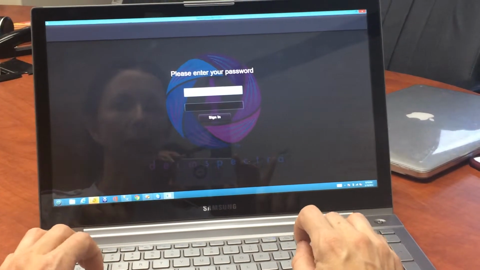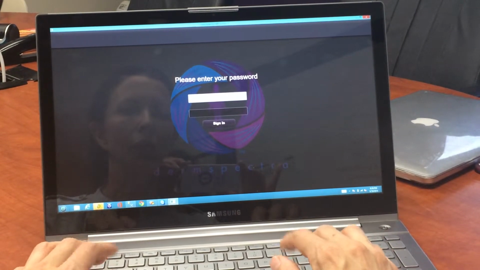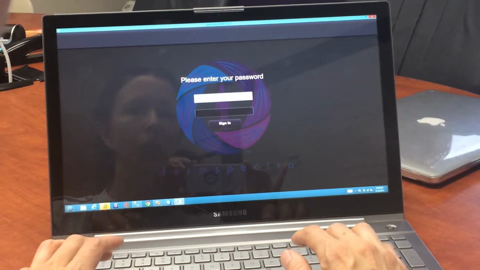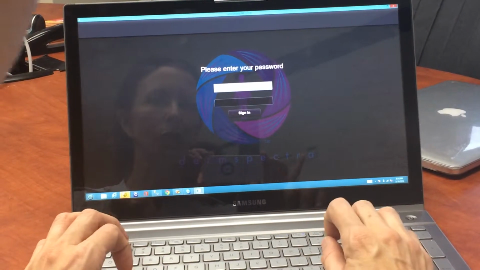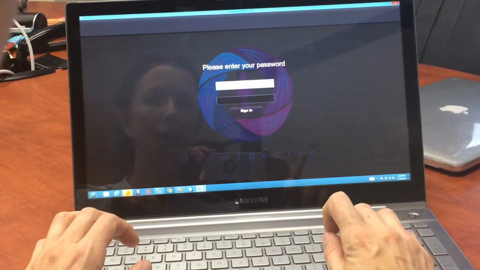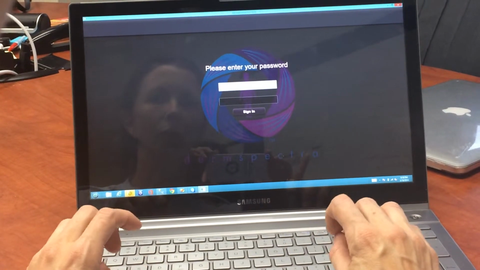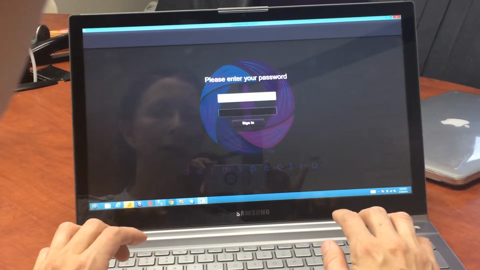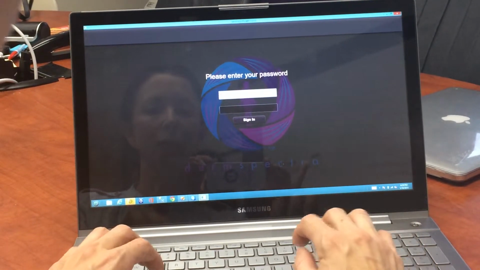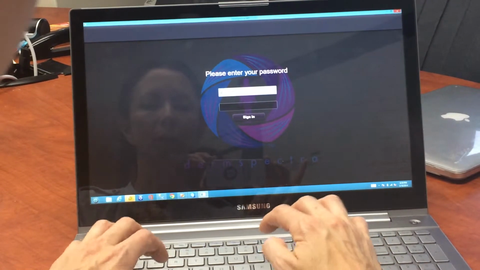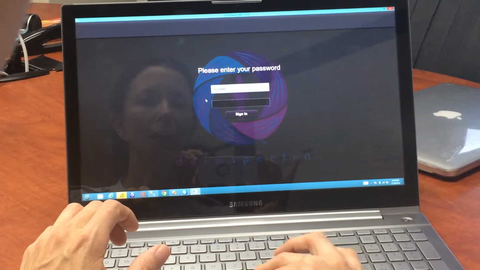In order to enter the DermSpectra software, you're going to need to enter your username and your password. Your username is going to be your first initial, and then your last name, all in lowercase. Your password is going to be SWS. So for example, if I'm CQRL, I'm going to type that right here, and your password is going to be SWS.